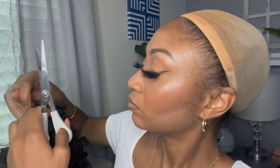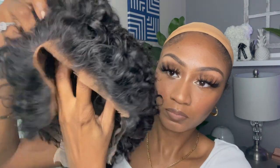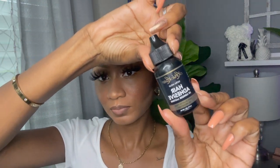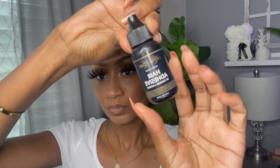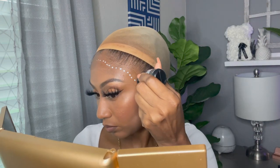I've learned I do better when I cut the lace prior to applying the unit. Some ladies leave the lace on while applying and cut it later, but that doesn't work for me. I'm using two adhesion products: the Even Wonder Lace Bond and the Red Cam Active, which is the strongest, plus an adhesive glue I found on Amazon — I'll leave the link in my Amazon store. It works similarly to Ghost Bond.